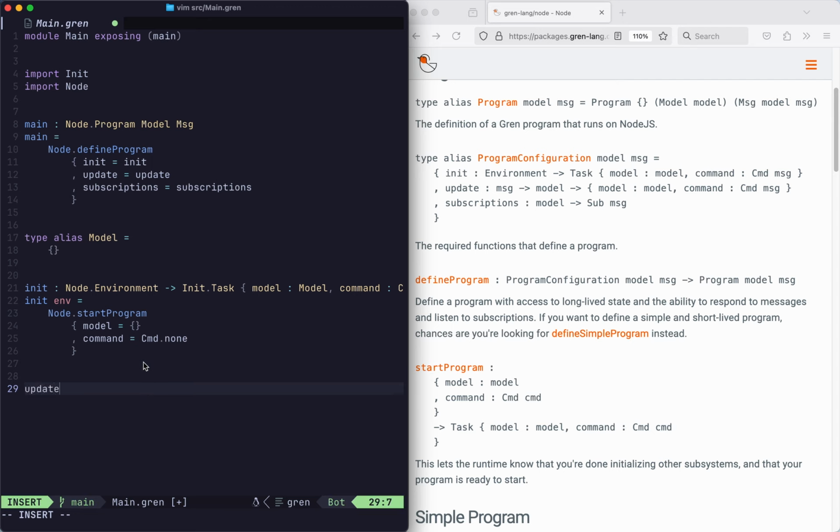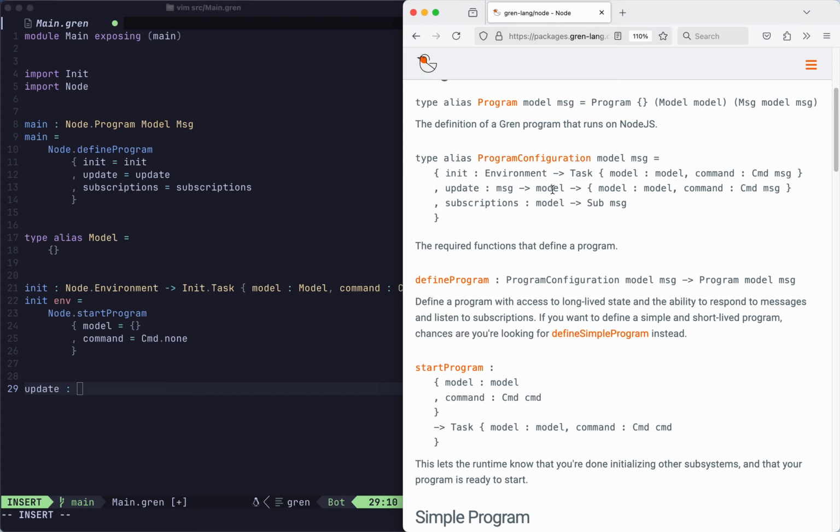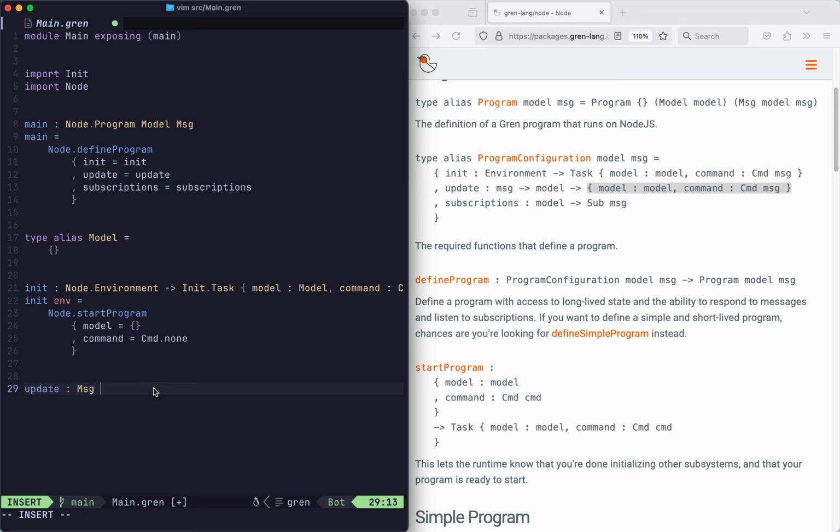Update is the next function. So update, what's the shape of that? It takes a message, it takes a model, and it returns this record holding our model and a command. Now most update functions are going to look like this.